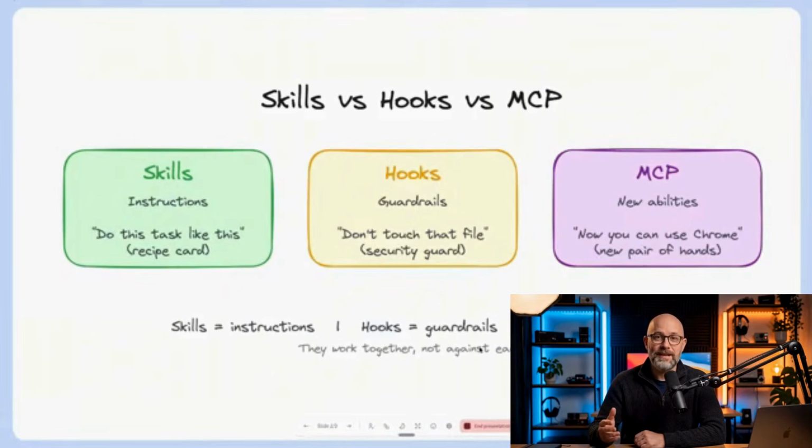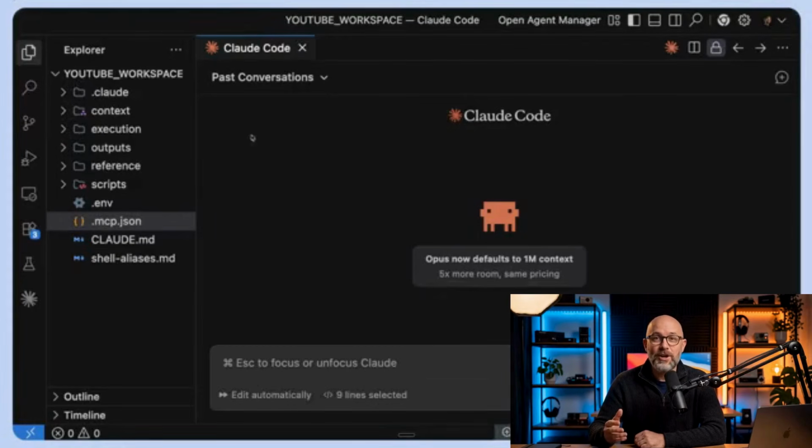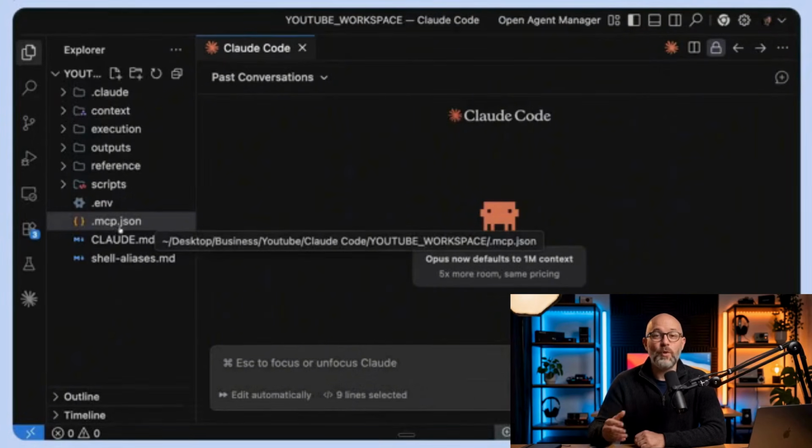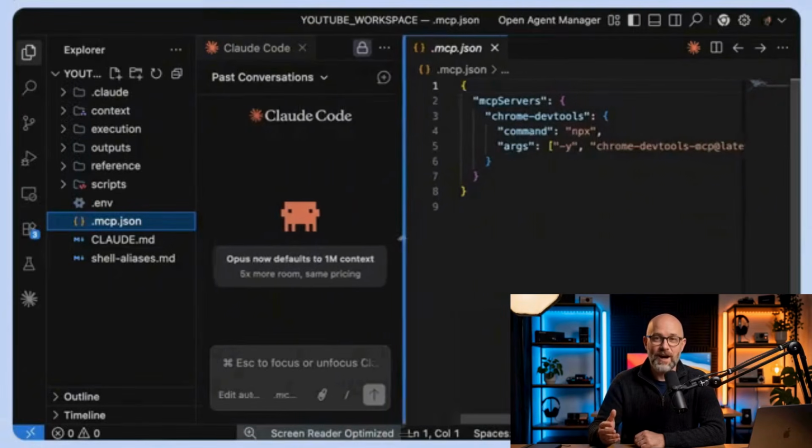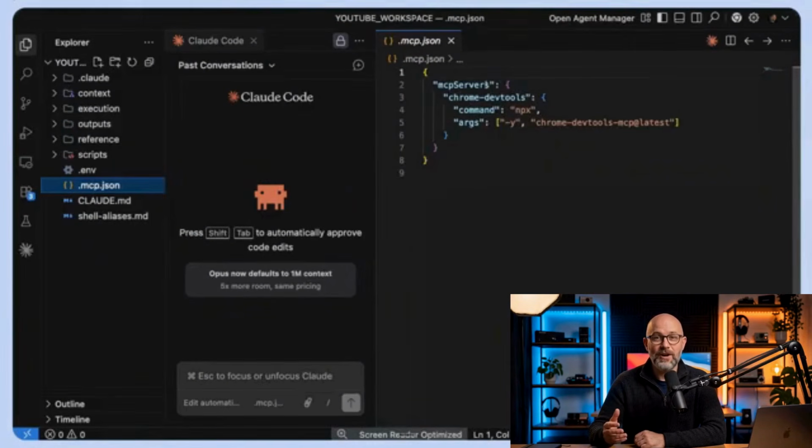At first, if it doesn't have the tool, it will say, I can't do that. But as soon as MCP is enabled, it starts working. Look, it started connecting to Chrome DevTools, navigated to the site, and now it's taking the screenshot. And there it is, a full screenshot of Apple's website appeared right inside Claude. Not only that, but it can actually read and analyze the content. The possibilities here are endless.